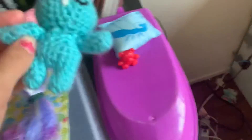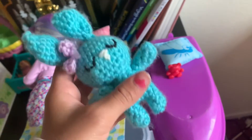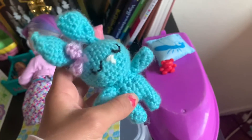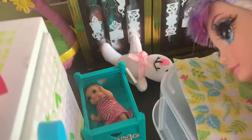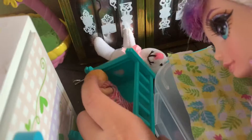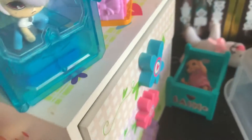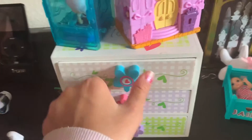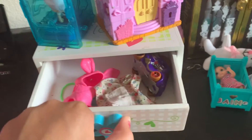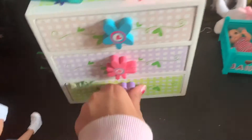This is something my grandma crocheted for me — it's so sweet. And as you guys know, my favorite animal is a bunny. Janie's just in a crib, we have some little Woodsies. Then we have this drawer right here — it was originally for my jewelry and stuff, but then I realized I could use it for Barbie because it's their size.